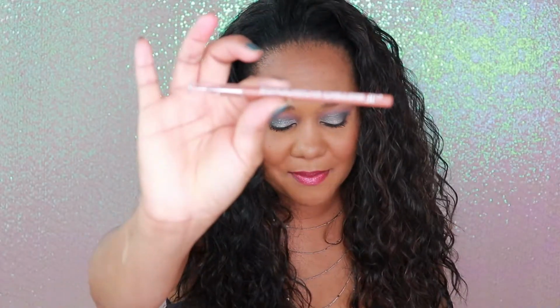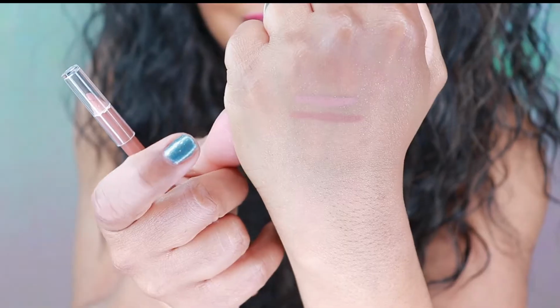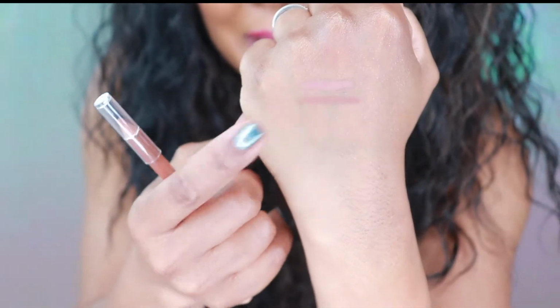The next liner in the package is called Nude 02. And this one is a flattering nude beige, it says. So let me go ahead and swatch that. Okay. And again, I'll stick a picture here somewhere so you can see how it looks on the lips. And that's that one there. It looks a little deeper than beige to me on my hand, but hey.